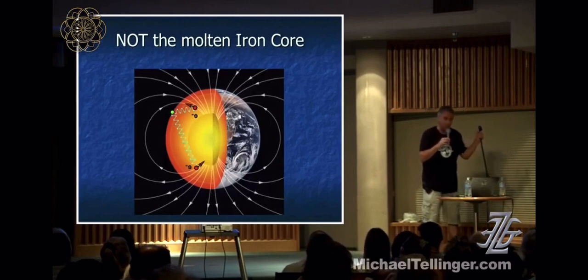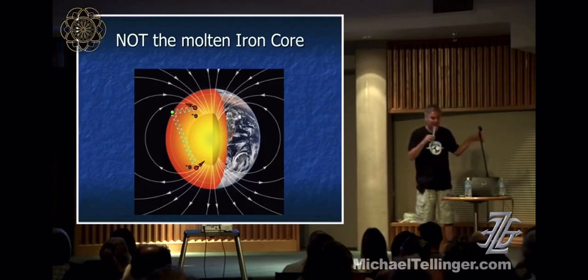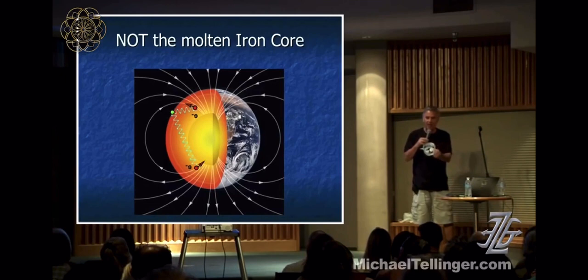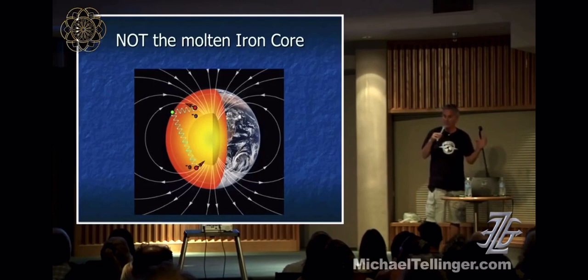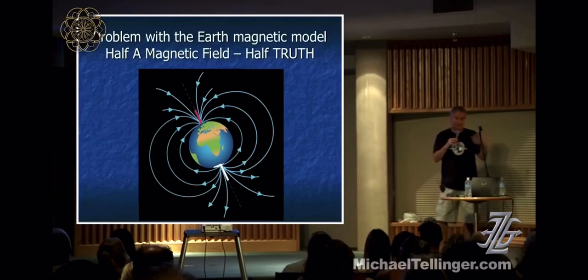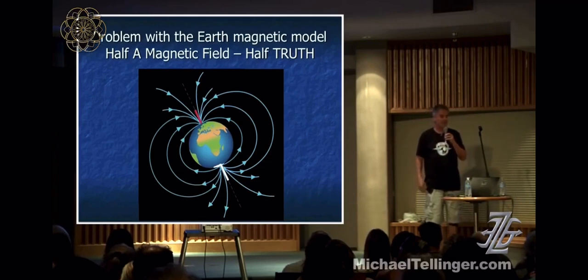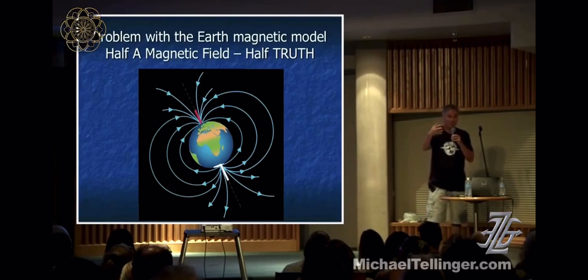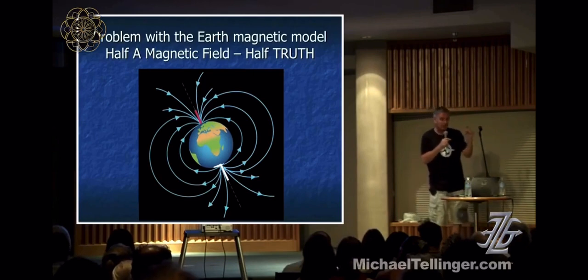There is no molten iron core in the center of the world. That's another theory that's been proposed, and most people believe it these days. It's a nonsensical idea. It's the sound of the earth that creates the magnetic fields around us. By now you should know that sound is the cause of everything, and especially magnetic fields. The problem with our world is that the Earth magnetic model is a half magnetic model. It's north at the top and south at the bottom. That's not a complete magnetic field. And as far as I'm concerned, it's impossible for an Earth-like object to be in a complete magnetic field like the toroidal shape of our solar system and be an incomplete magnetic field itself.